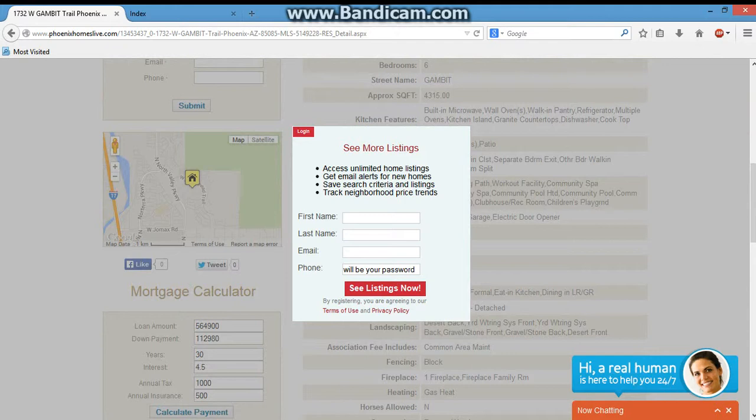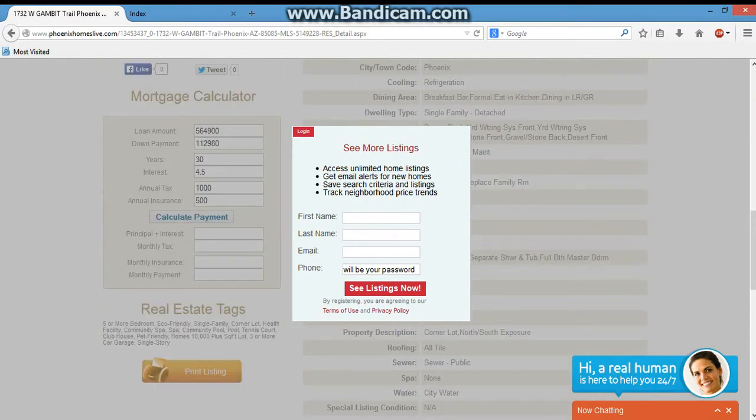We also utilize a map feature. This one you can't see it, but on some of the other houses in the area on the map, you'll see grade schools or hospitals or police departments, fire departments, that kind of thing. And that's really key for people who are moving in from out of the area. We also have a mortgage calculator and the availability for them to print listings.